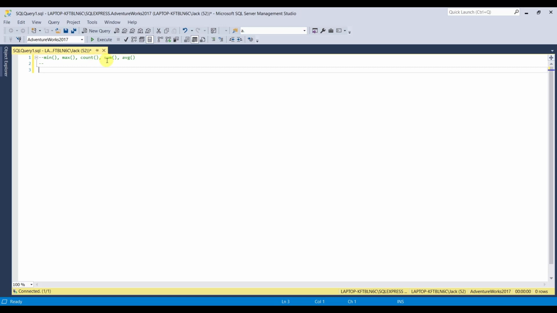And the sum, as the function implies, just adds all those values together, and average adds those values together divided by the number of them. So these are the simple functions that you can use. So let's demonstrate that.